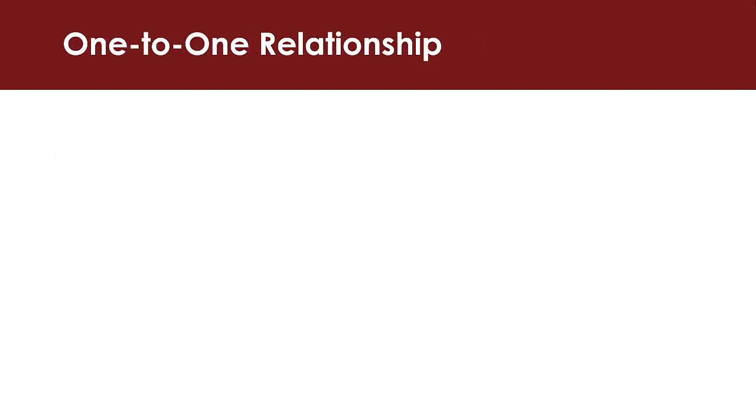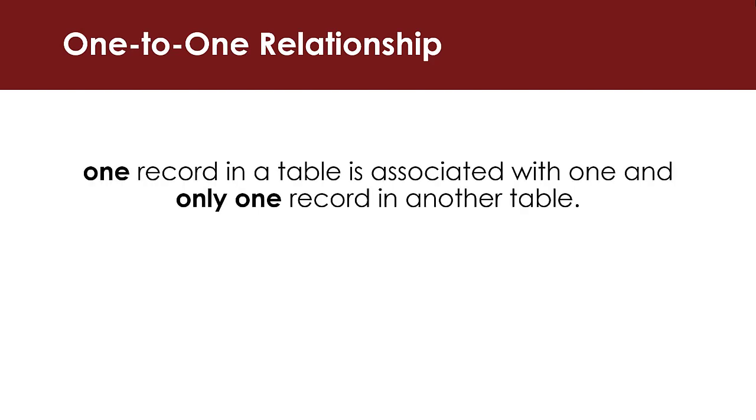This is less common as compared with the one-to-many relationship because you can literally merge all information in just a single table. But there are situations where you might find this relationship beneficial. In a one-to-one relationship, one record in a table is associated with one and only one record in another table. So, why separate the information into two or more tables if the fields only pertain to the same record?